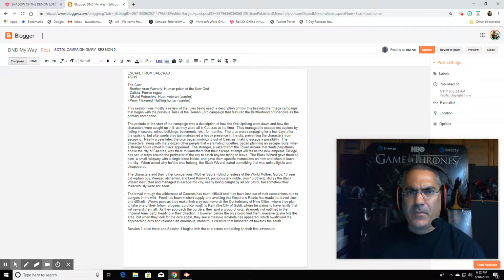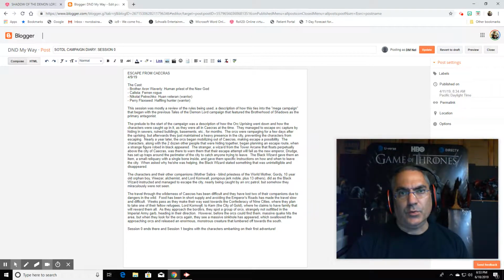And so during this time, they got to know each other because they all ended up in one place at some point and decided to try to figure out a way to escape Caicris, because they were fed up with just trying to survive and avoid the orcs, and they just wanted to get out. One of the people surviving with them, who had found this place they were hiding out in, had a good understanding of the sewer system of the city. So they were plotting their escape, and they were going to actually go through with their escape through the sewers.